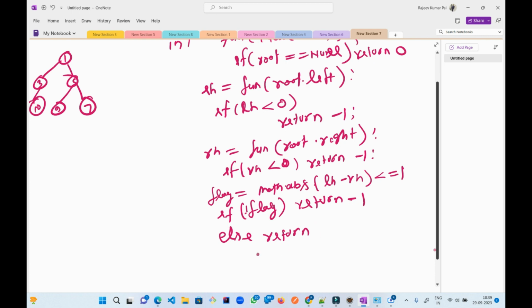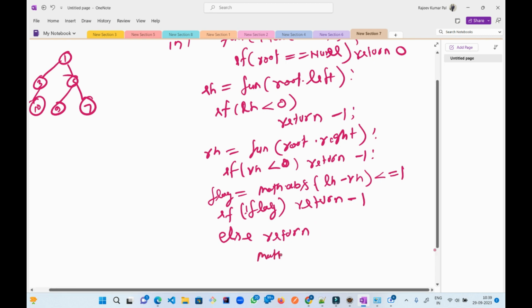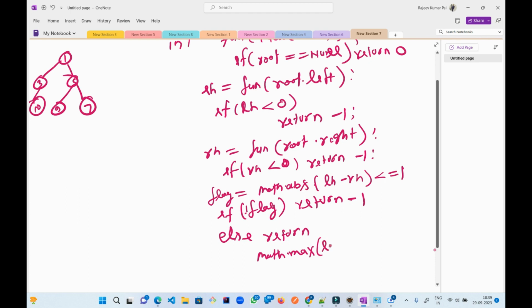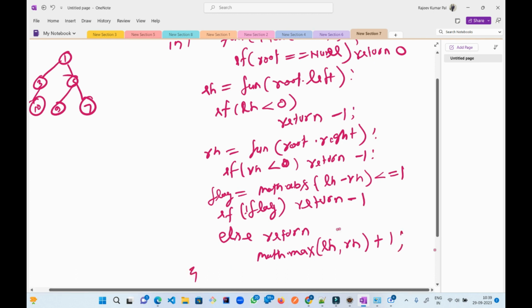So Math dot max of left height comma right height, plus 1. Okay, this way you can solve the problem.